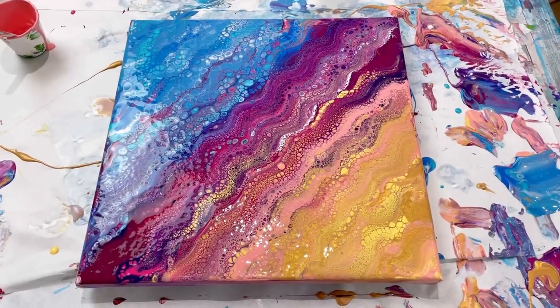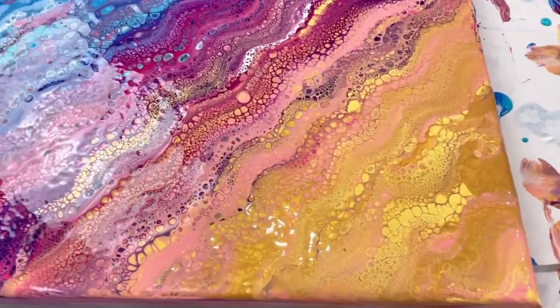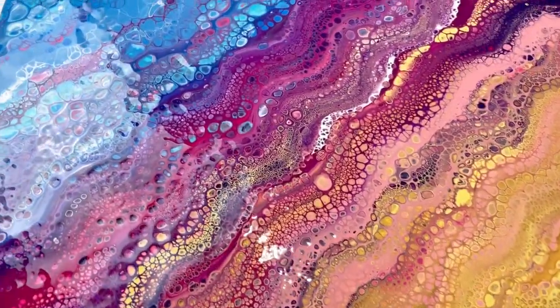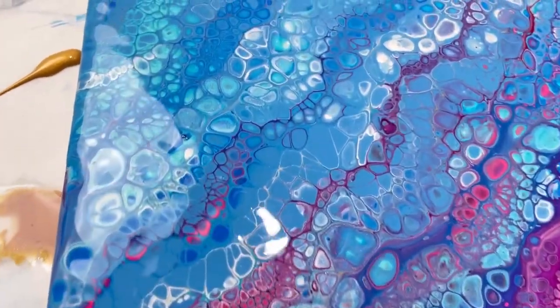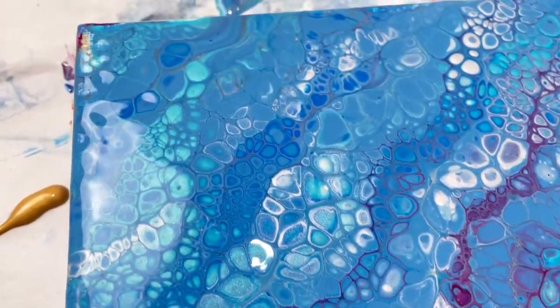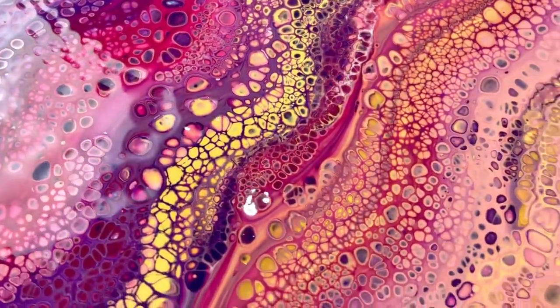So happy with it. It is so pretty. Love, love, love the blend. So the yellows to the pinks to the purples to the blues. Wow. Cells are a little bit bigger, as I said, in the blue. Maybe it's because it's thinner. And then actually, if you come and look in the pink section here, they're tiny little cells.